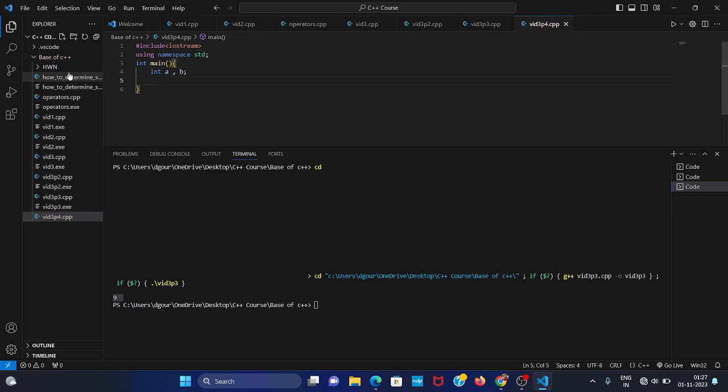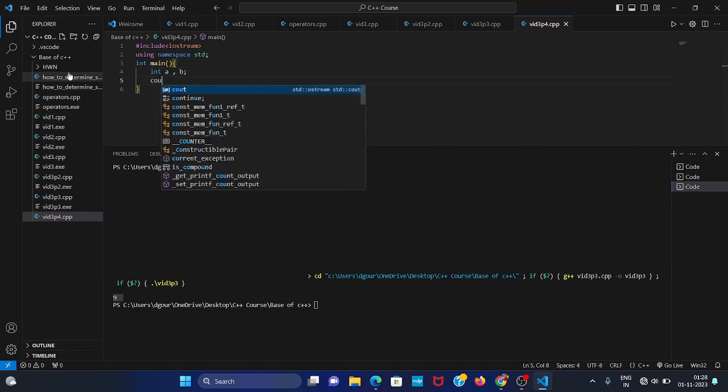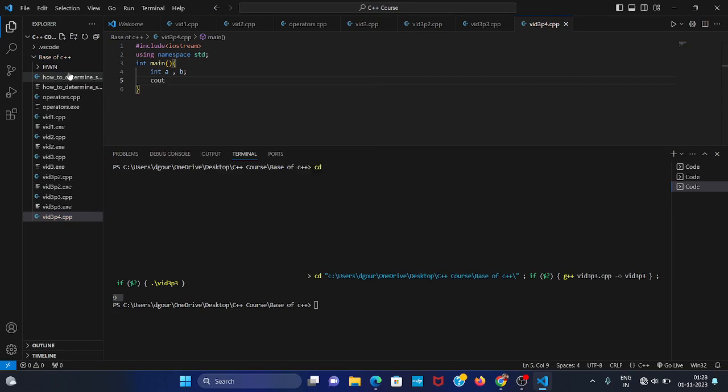After that we have to output an instruction so that the user can understand that he or she has to input a number. So for that we can use cout, please enter any number. Then close it.